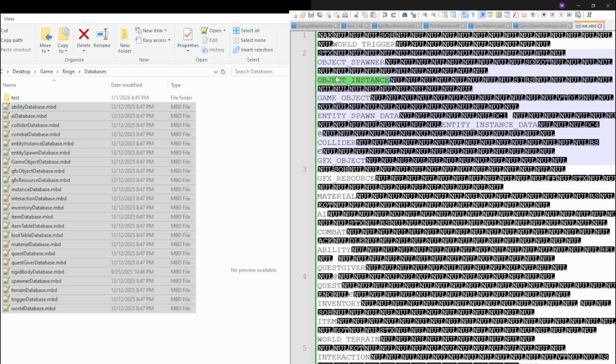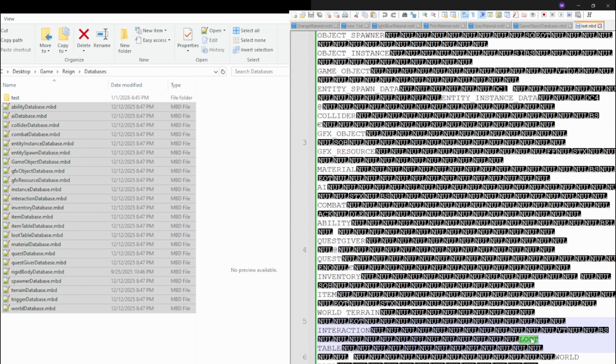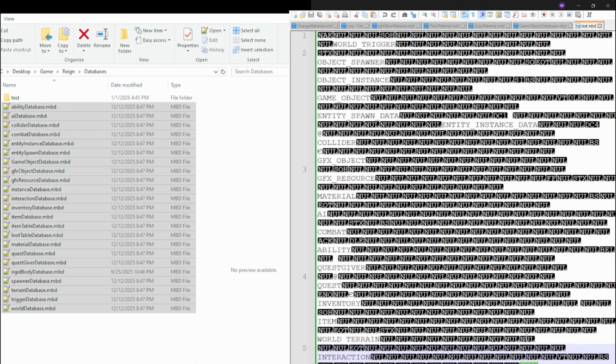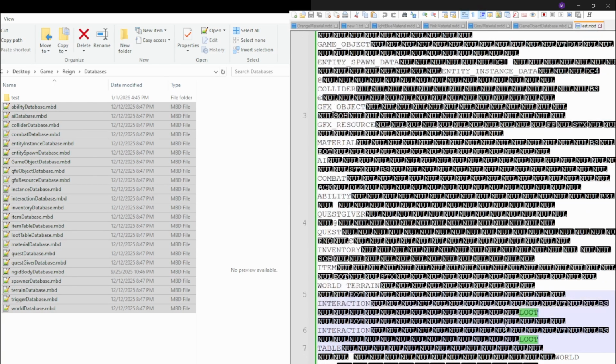Object instance, interaction, inventory item, oh, item table still did not come through, so we're missing item table still.